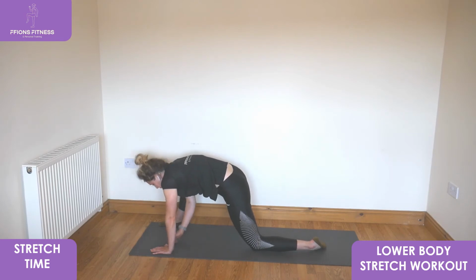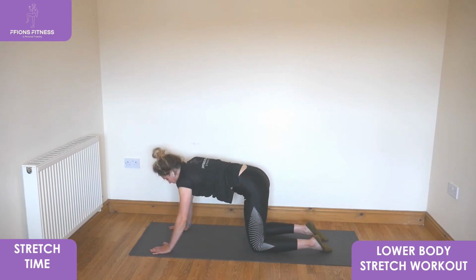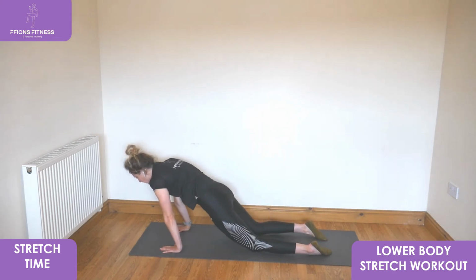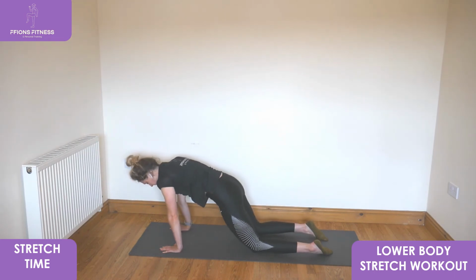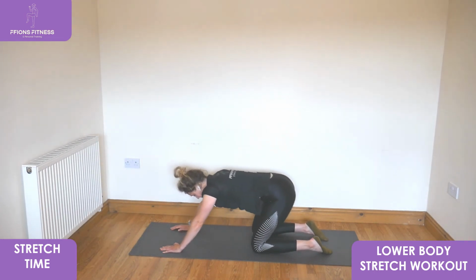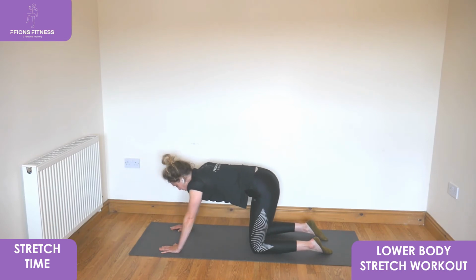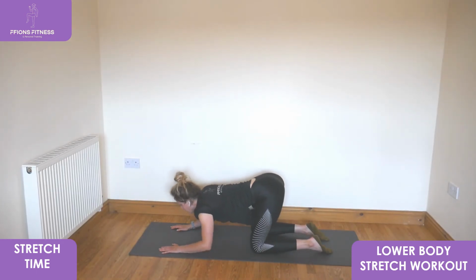Then up tall, placing your right foot back behind, hands shoulder width apart. Slowly start to rock forwards and backwards, pushing your hips low down and back behind. Drawing backwards, push your hips low to your heels. Take a deep breath in, pulling forwards.